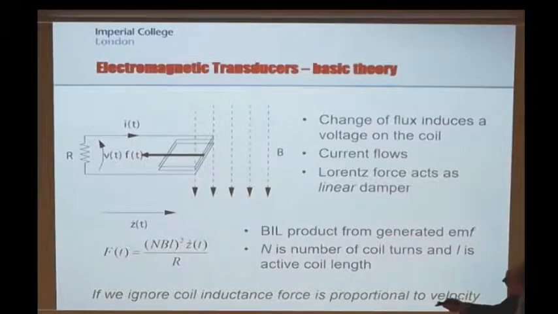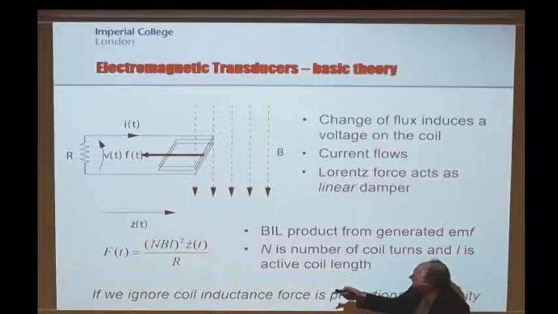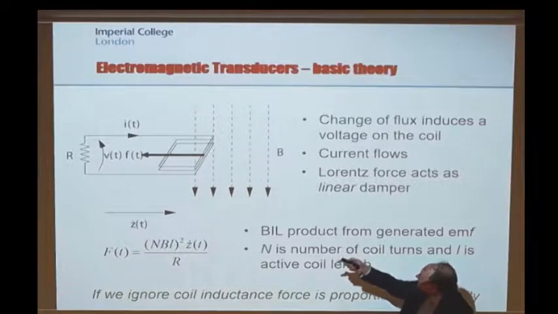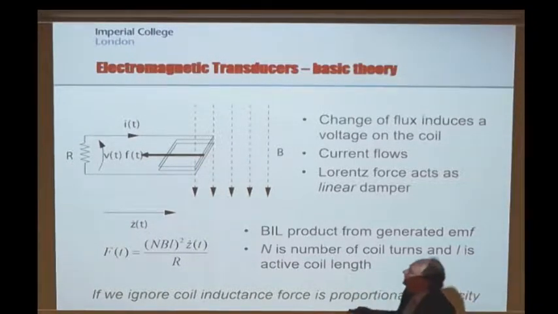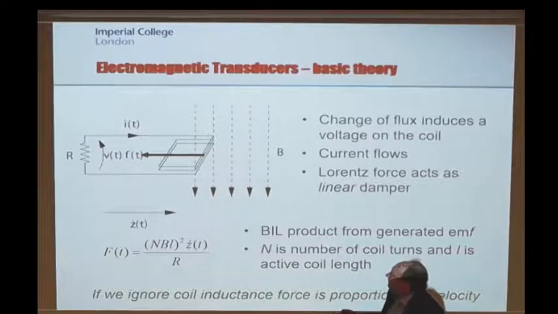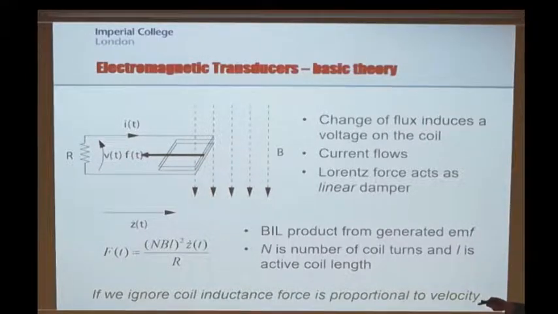And you can calculate, therefore, that the force depends on the number of turns, the magnetic field, the active length of the coil here that is moving into that magnetic flux, all squared, multiplied by the velocity and divided by the resistance. So clearly, if we put a short circuit on here, then the force goes up because we're able to get a lot of current flow for a very small voltage. So this, you can see, is a damping mechanism.